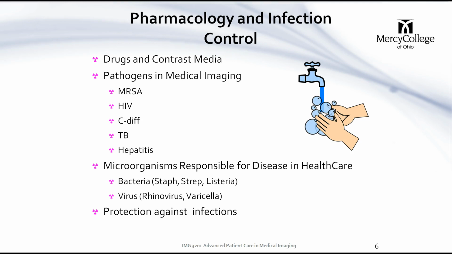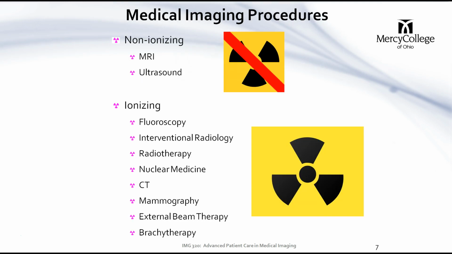We'll talk about the drugs and contrast media that's used in radiology. We'll talk about pathogens that we might see like MRSA, HIV, C. diff, TB, as well as hepatitis. We'll talk a little bit about microorganisms responsible for diseases in healthcare. You've got your bacteria and your viruses. And then also we'll talk about how to protect against these diseases as well as these infections.